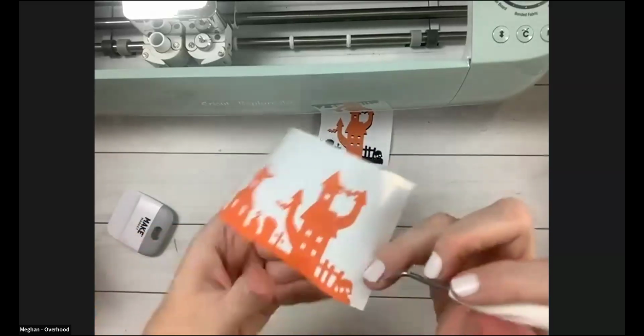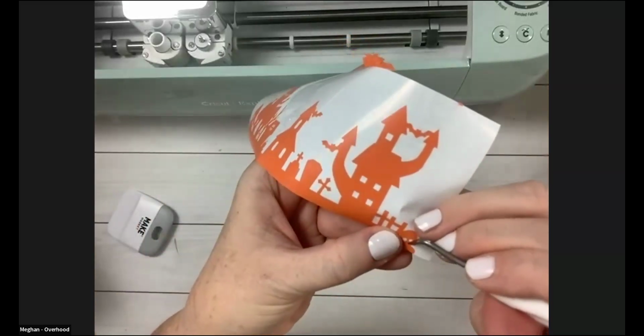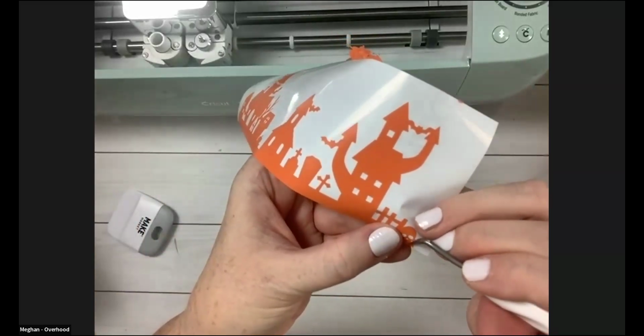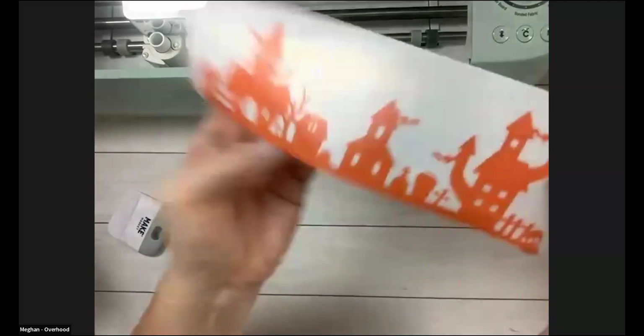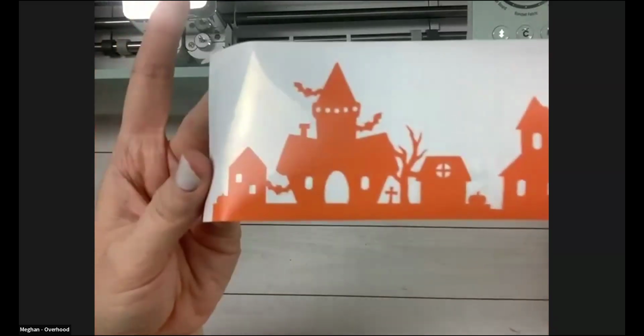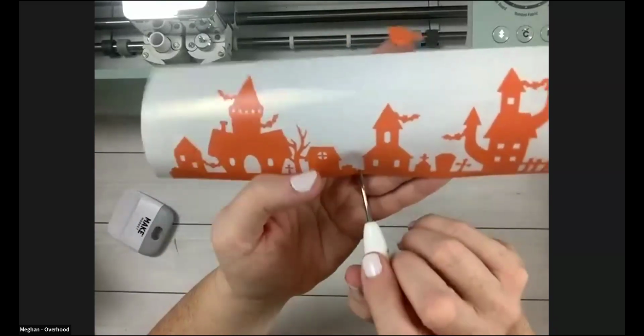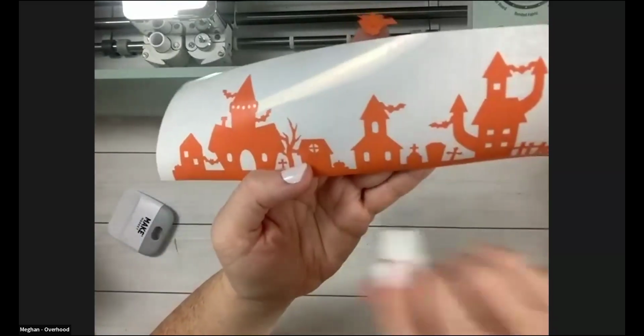Just about there. I love this little skull at the very end. It has a couple of gravestones, a skull, and some bats flying around in the background. I just love all these cute little details. You've got a little pumpkin in the graveyard next to that cottage. So what I did with this design is, I didn't create the design. There's a different designer who had this already.